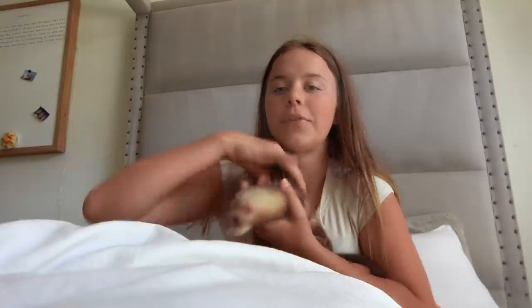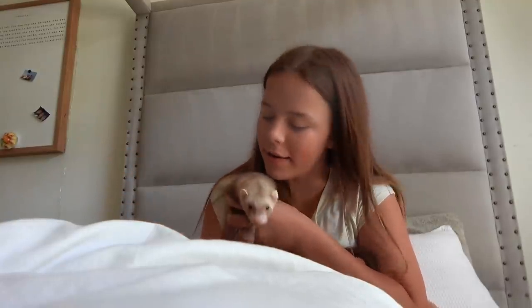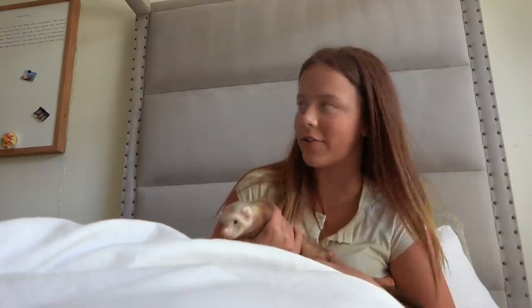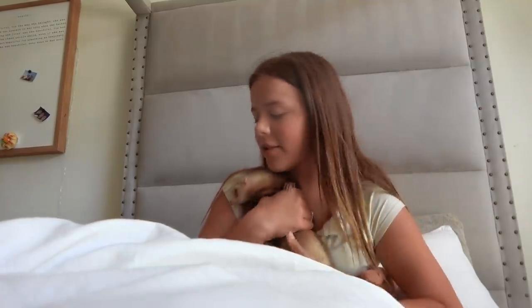And Peanut literally gets scared to go downstairs, but he's always trying to get out of my room. I'm like, dude, what are you thinking in your head? You're scared to go downstairs, but you always want to get out of my room. That's where downstairs is. Literally insane. Peanut, say hi. He's just eating the whole camera.